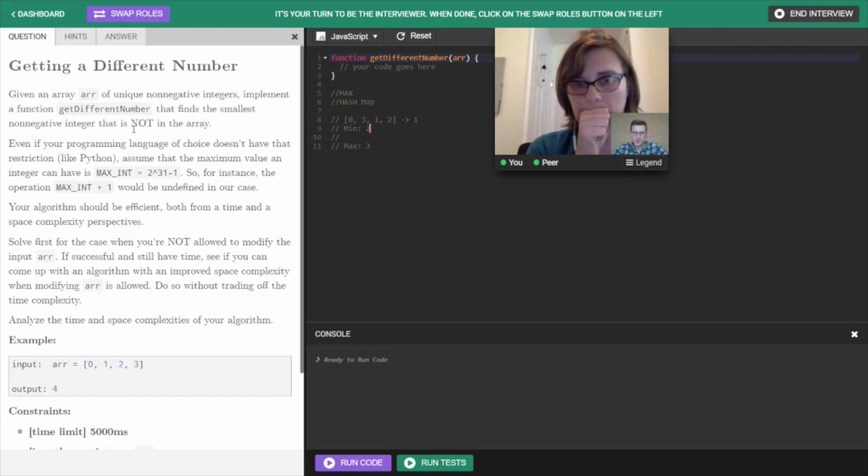So I think you're saying that trying to use this min-max approach does get very tricky pretty fast. If all of a sudden you meet all the conditions and now between min and max all the numbers have been included, it gets a little tricky. So maybe try to think of a different way that uses your hash map to determine if some number between, I don't know, 0 to max isn't in there.